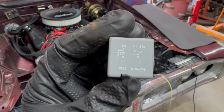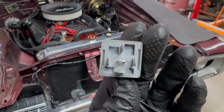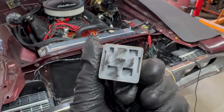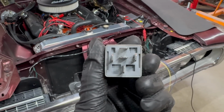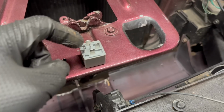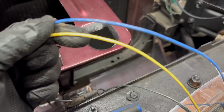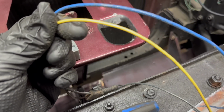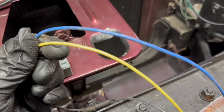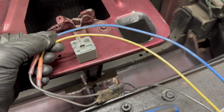Now if you look at the diagram here, it shows you the magic that happens inside of this relay. That middle pin, 87A, has power when this relay is off. And that top pin, 87, gets power when it is energized. That means there's power to one of these 2 pins at all times. But that's fine with this motor. That's the type of signal it takes. It switches off the power coming in when it reaches closed or open, and therefore it doesn't draw power or try to melt down or anything like that. So we just use these 2 relay outputs and run them to the appropriate circuits.